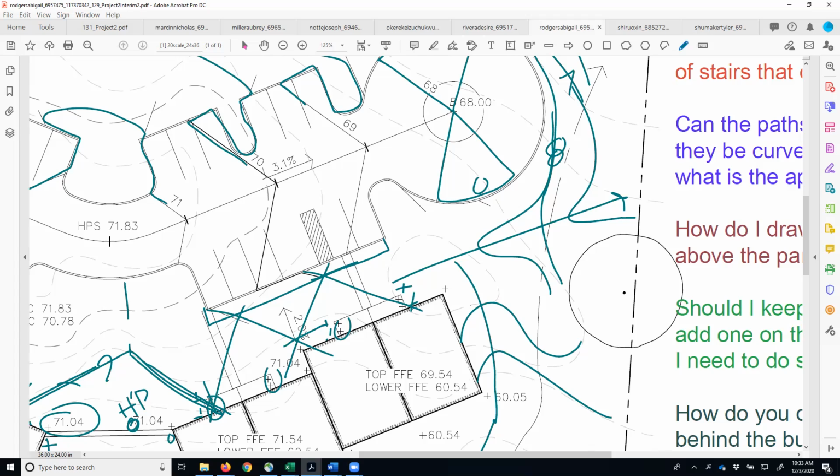Okay, but then don't these pathways become bridges? No, because this is actually coming up to here. Oh, okay. In the parking lot, we're doing a bunch of drainage running this direction. And then that drainage would simply do this, if we had a curb cut.